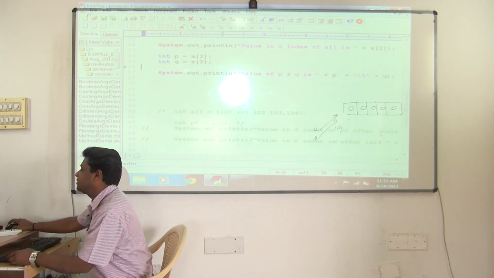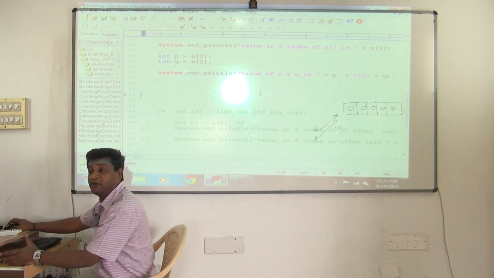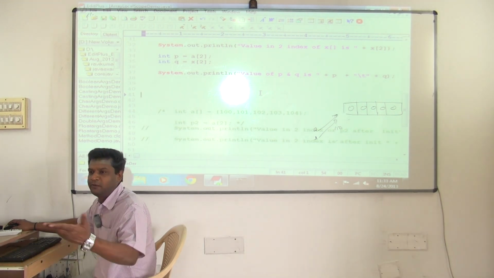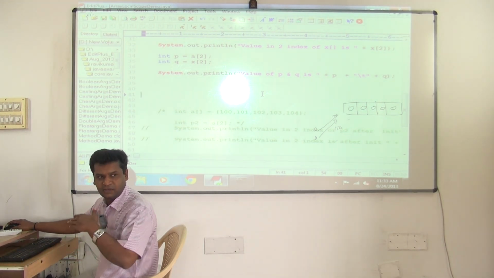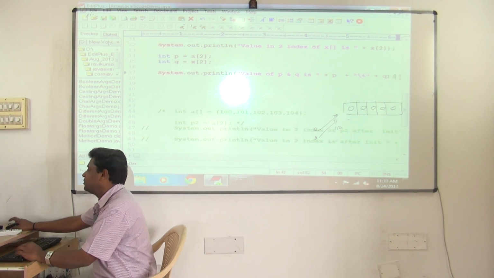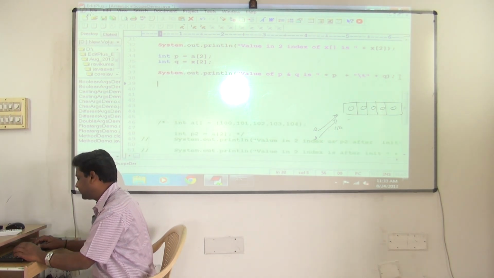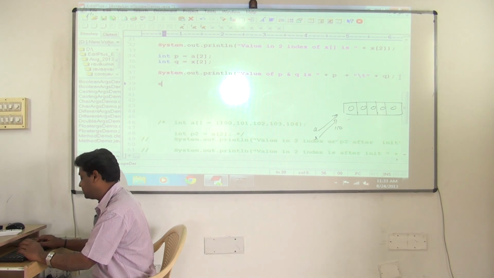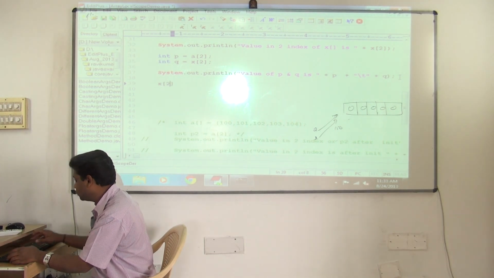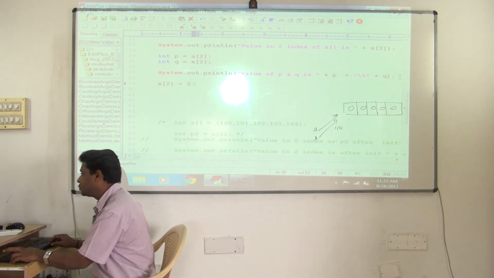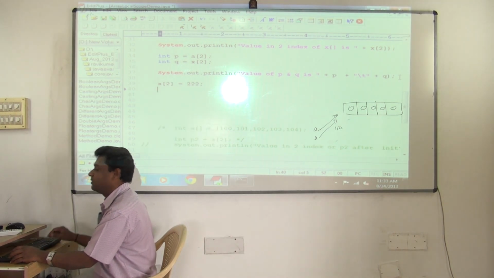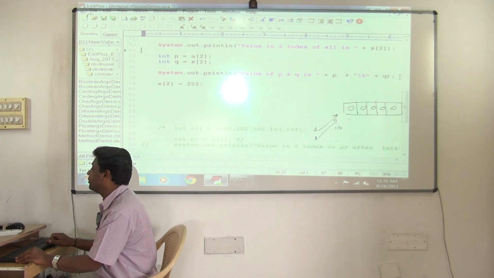Okay, so this is how it works. Now this is done, and now I'll try to modify. I'll come back to call by value and call by reference later. Just focus on the array now. So now I'll modify it. How will I modify? I'll modify it in X. X of 2, in the second index I'm modifying, is equal to 2, 2, 2 I'll give. Now what happens? We'll print now.